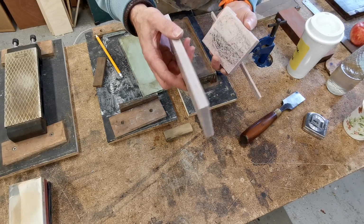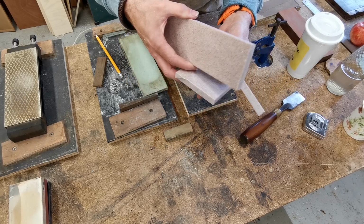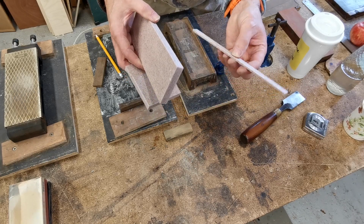Did it on my circular saw. You can use a circular saw for it, and a crosscut saw. You've got to take it very carefully.